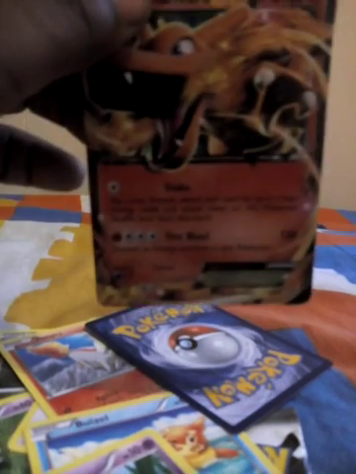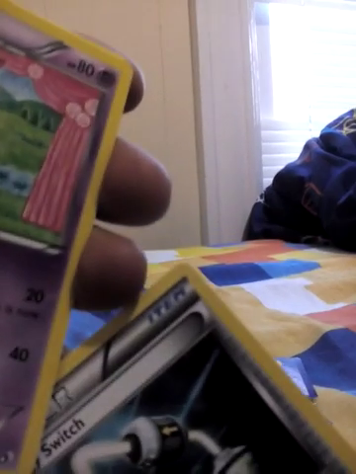Please hold while I open my next Legendary Treasures. I'll put that somewhere, I don't know. Sorry about that. I just saw an ultra rare. Oh my god. Servine. Oh yeah, so it's four from the back, apparently. Servine. Energy Switch.